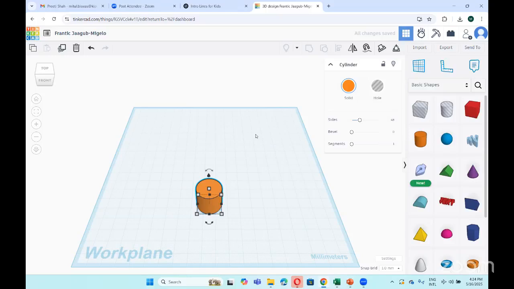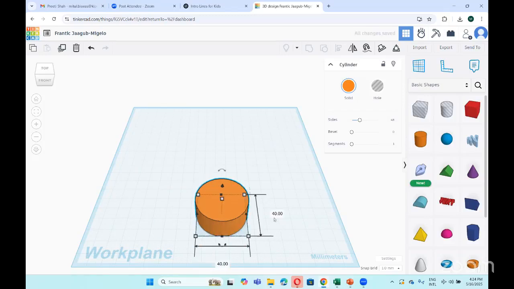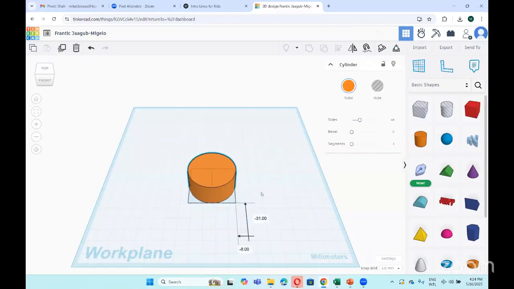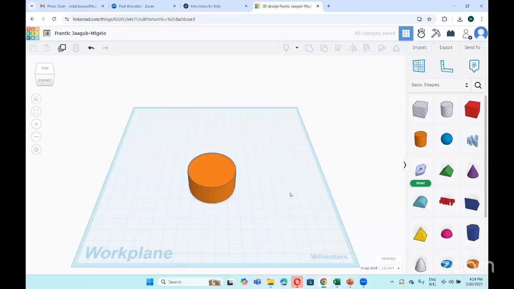And after that, I click here and I make it 40 and make it 40, right? This is basically my length and breadth. I bring it here, right?